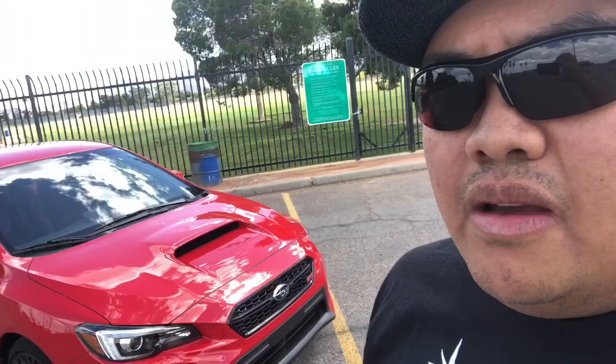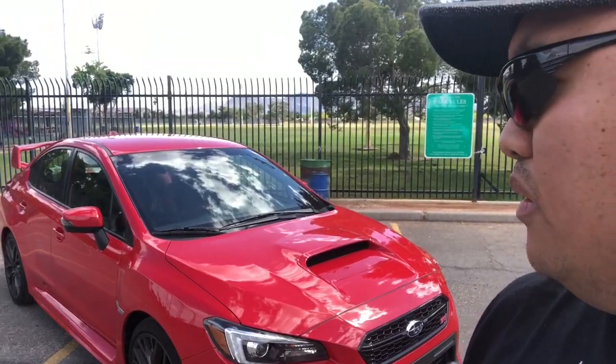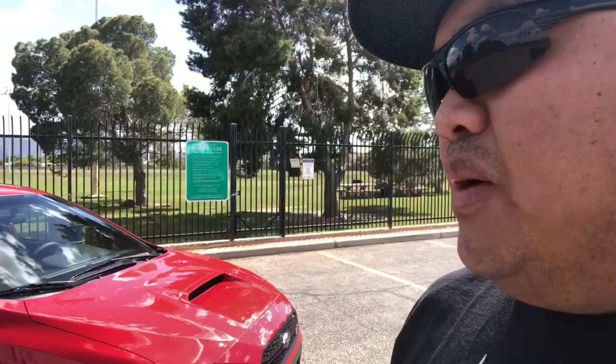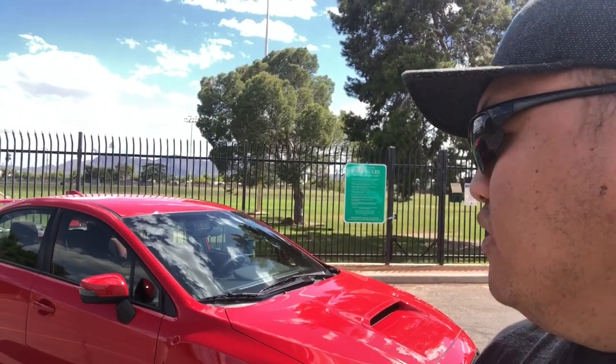I feel bad trading the WRX cause I spent time putting parts on that car. I removed most of it, but some of it I can't because it would affect the paint. Like I put canards and I can't remove them because there's going to be holes. And the front splitter I left to match the canards, and I also left the side skirt. The only thing I was missing is the rear lip for that 2018. And of course the spoiler I left on there, and the LEDs and interior lights — I left everything on that car.